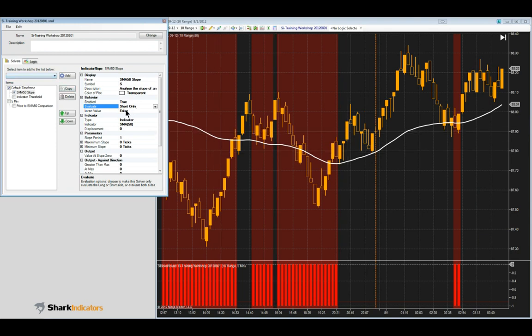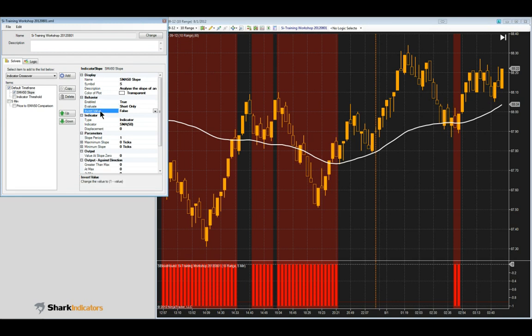So sometimes when you get some of these solvers doing complicated things, I've used the evaluate section. Most commonly I've used it with the support and resistance solver. That's where I've used it most. Sometimes I'll use it with the comparison or the threshold, but probably the second most commonly used is the crossover. That way I can be looking for crossover conditions and only evaluate the longs or the shorts.